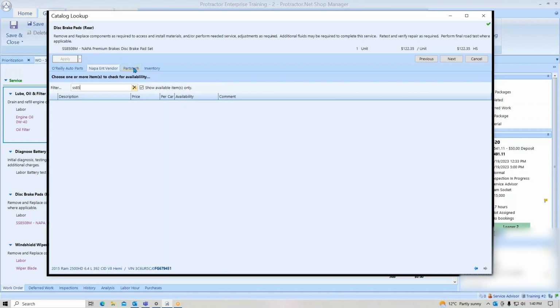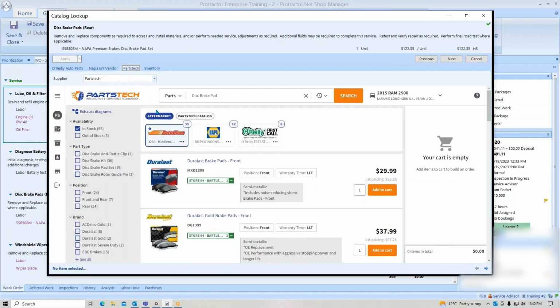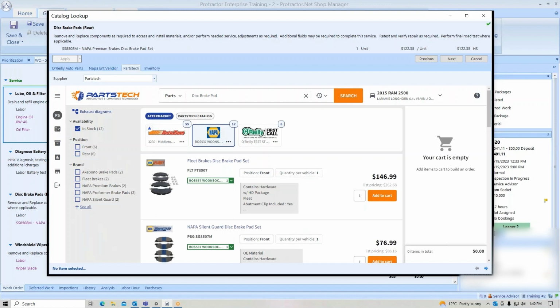So I'm going to jump over to my parts tech. Here I have AutoZone, Napa, and O'Reilly. I'm going to go to Napa. Now I have the Napa Premium brake pads. I'm going to go down here to Premium, SS8507, 8508M. That's the one I want.